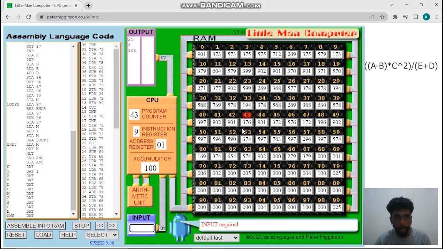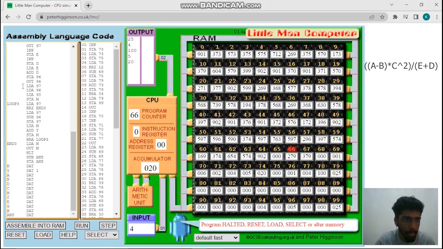Now we are going to do the denominator and also the division process. For the denominator, for E plus D, I'm going to enter my input for E as 1 and my D as 4. You can see we have obtained the output for 1 plus 4 is 5, and the division of 100 by 5 is 20. What has happened here is the input I entered, 1, is stored as E, and the input I entered, 4, is stored as D, and I load back E and add the contents of D to E, and I store in 96 and output it, so it can display the contents of 96 here.